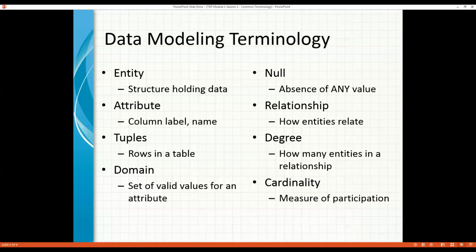And lastly listed, we have cardinality. Cardinality is more of a measure of participation. For example, let's go back to our college. Let's say to be a student at a college, you must take between 1 to 5 classes. Well, for cardinality, we've set student to 1, and we've set courses between 1 and 5. These are the different cardinalities. We are saying that one student must take 1 to 5 courses. Cardinality is simply saying exactly how many instances of each entity must be occurring for the relationship to be valid.